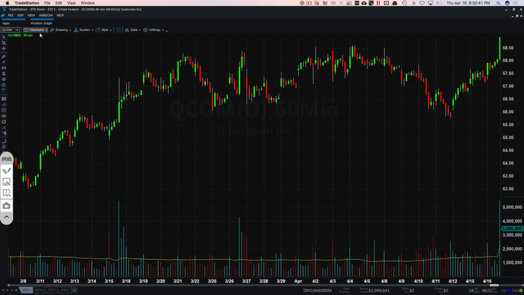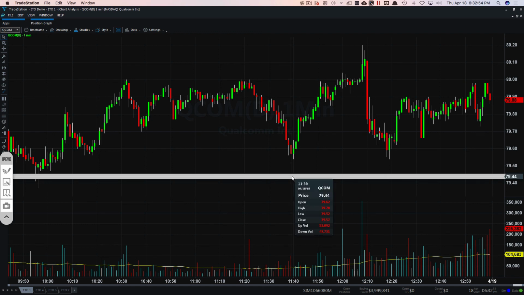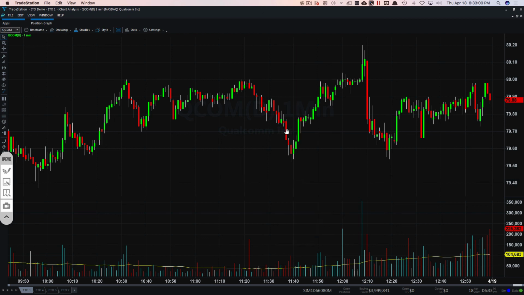Now let's go all the way down to a 1 minute chart, which technically is not even the smallest you can go, but for right now, let's just look at a 1 minute chart. Now this is a very fast chart. Every single one of these candles here represents 1 minute of time. If I click and hold here, you can see that's 11:39 a.m., 11:40 a.m., 11:41 a.m., 42, etc. So this goes by very quickly. Every minute you get a new candle, a new candle, a new candle. And this is why day trading is very possible.